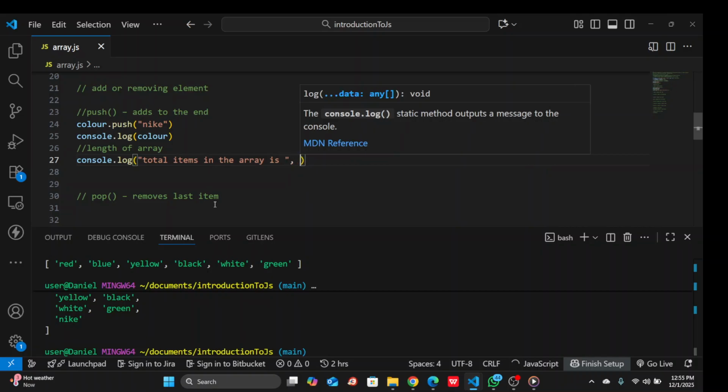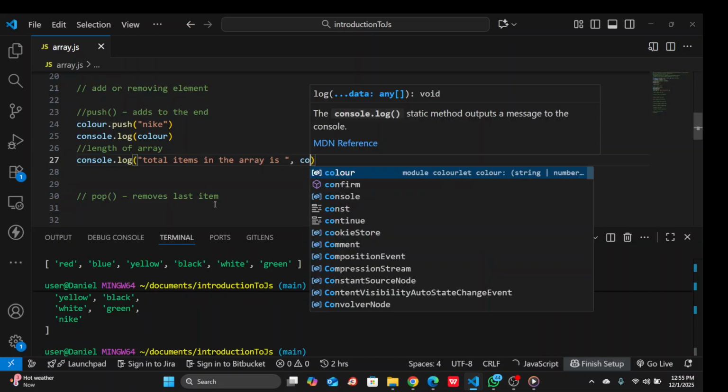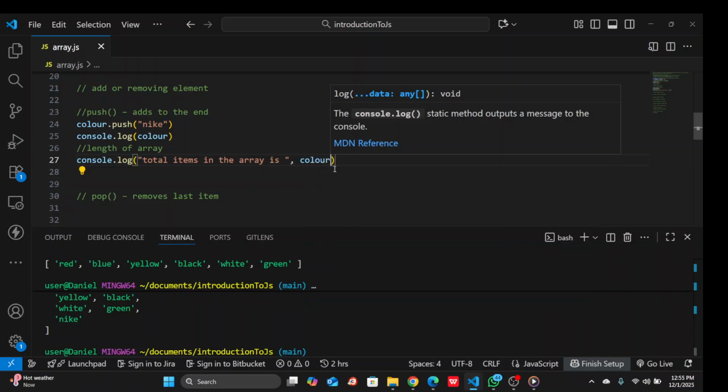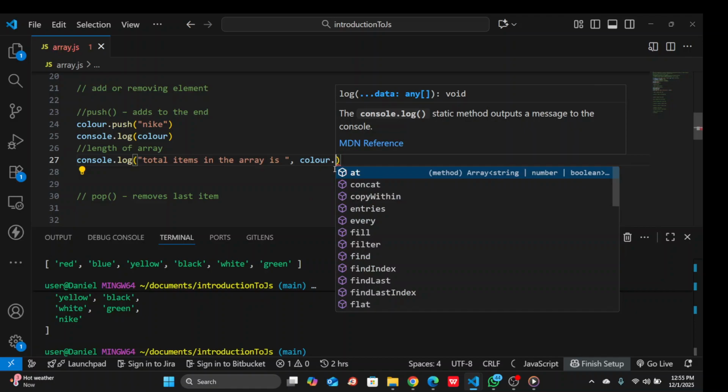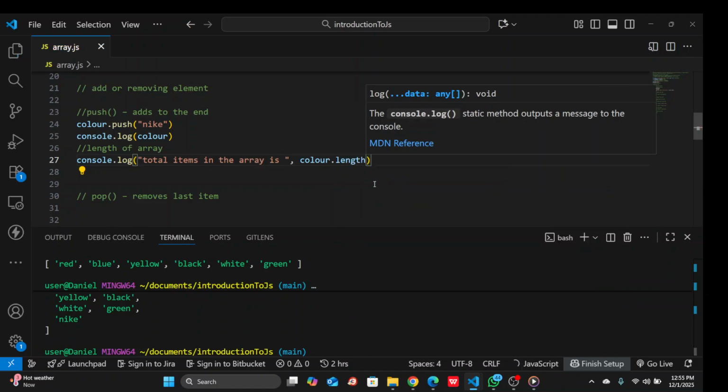So the outcome will be this, because there's a method on it called length. So let us run this code and see.